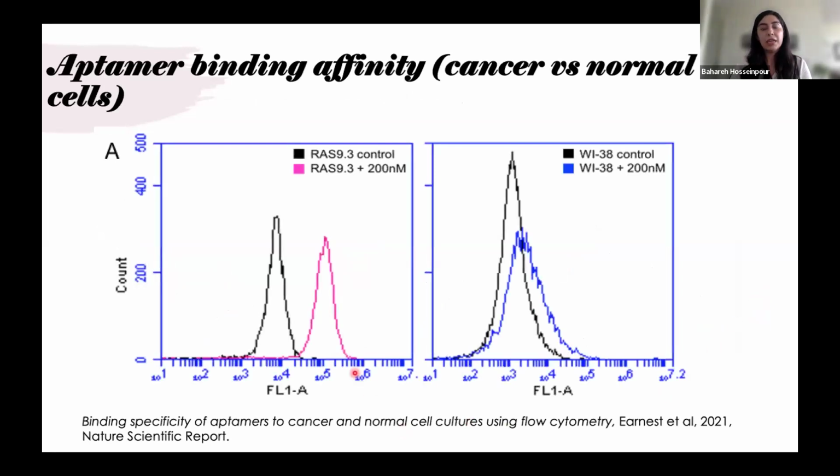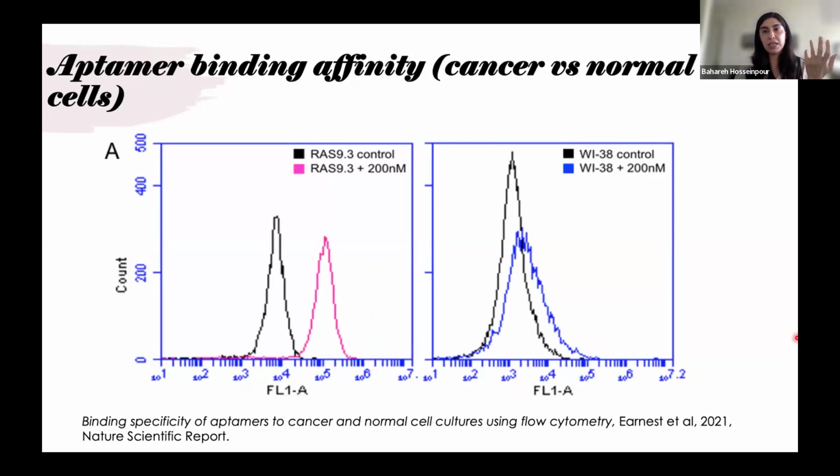So here you can see the pink sheet, which appears once we treat the leukemia cells with aptamer number 2. And once they treat the fibroblast cells, you can see the blue sheet; this peak is happening, but it's almost negligible. It's happening because of some type of non-specific binding, but compared to the actual AML cells, it's almost negligible.